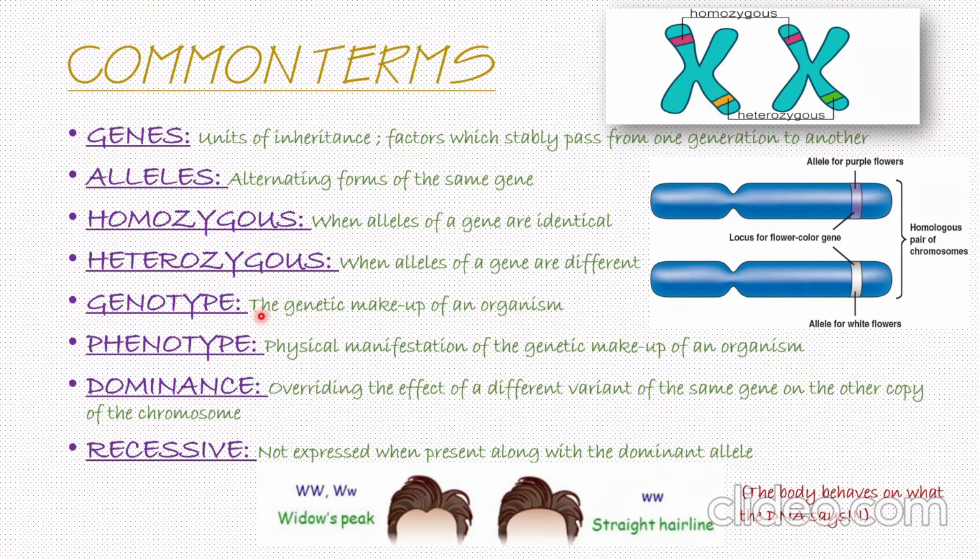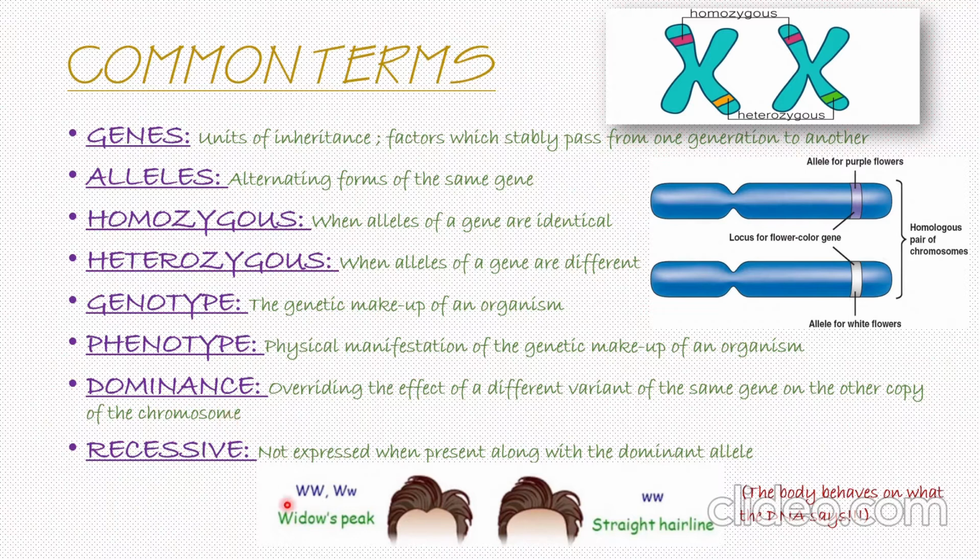And now, let's try to understand the terms genotype and phenotype. Look at the picture below and you can see 2 variants for the trait hairline of a human being. One is a widow's peak and the other a straight hairline without any peaks. Now, you find so many W's on screen, which is the notation for the gene hairline, and since widow's peak is dominant, that is, it overrides the effect of the straight hairline allele, which is a variant of the gene hairline present on the other copy of the chromosome.